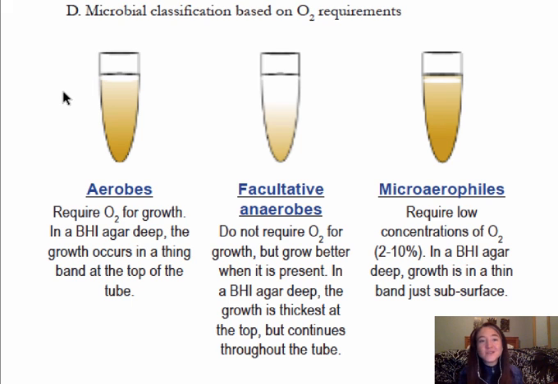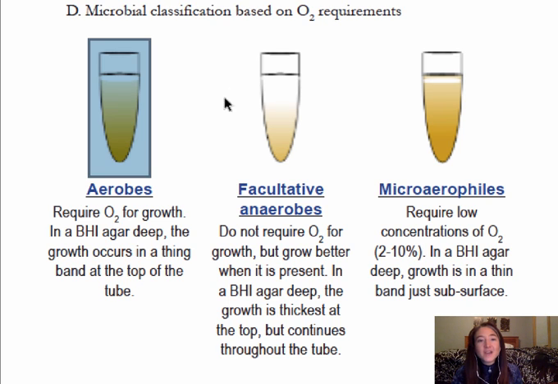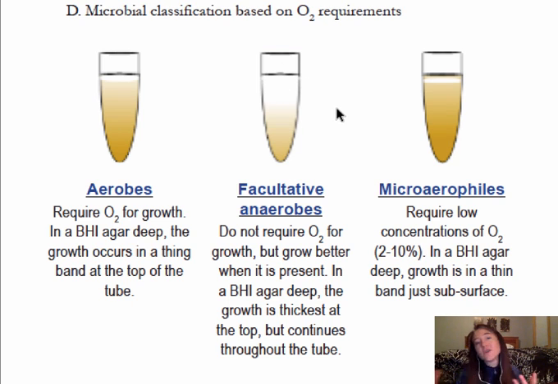And one of the best ways to do this is actually to make a solution of semi-solid agar. And we usually use something called brain and heart infusion, which is what BHI stands for. And so it's an infusion, it's an extract from brain and heart. And so we put that into a gradient where the oxygen is present in high concentrations at the top, and then very low concentrations in the middle, and then finally no oxygen in the bottom. And so we can see that if the growth is up top, that's aerobic. If an organism grows throughout the tube, but more thickly on the top, then those are facultative anaerobes.